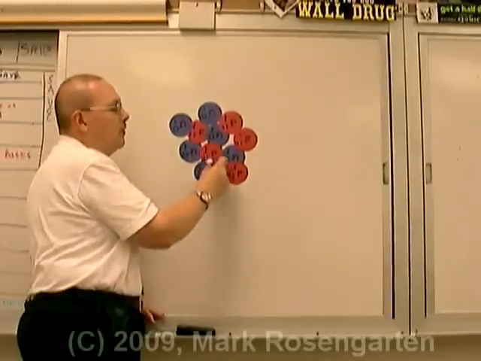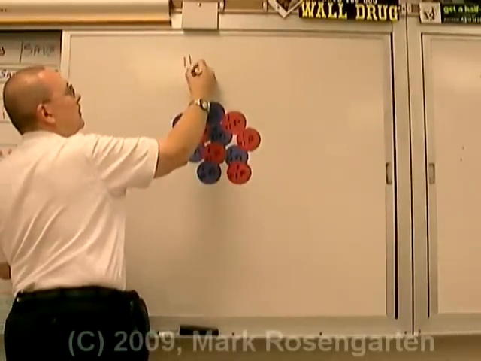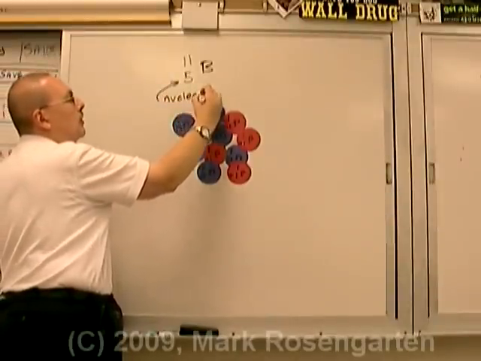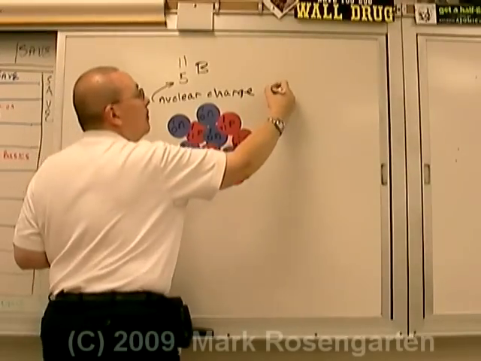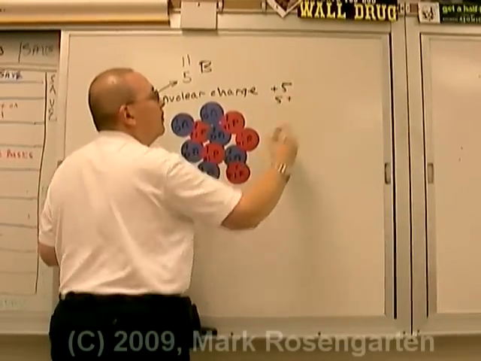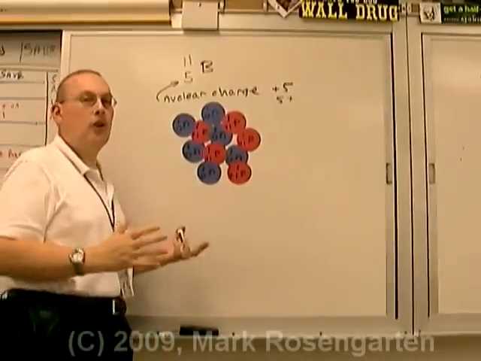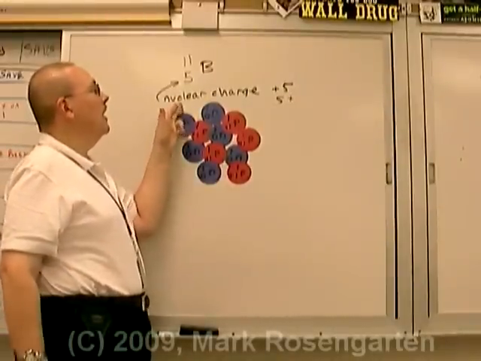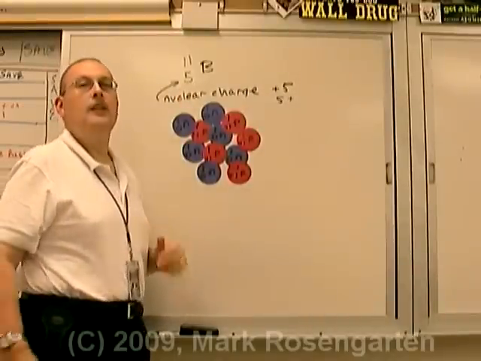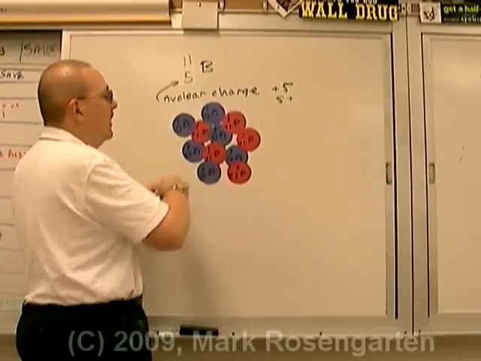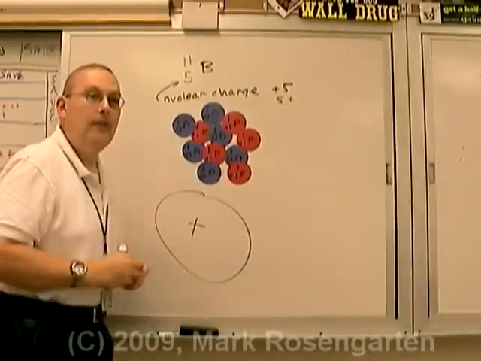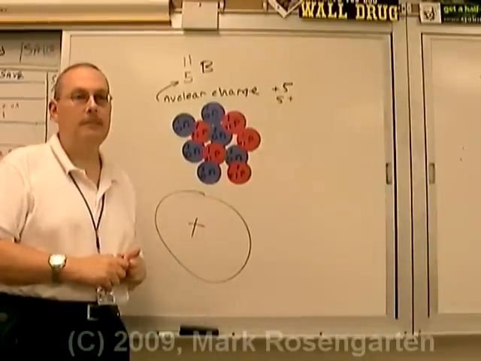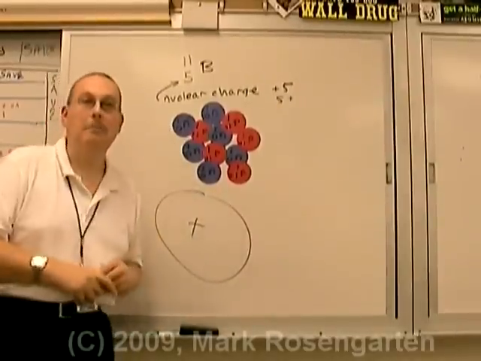As you look at this, you'll notice that the protons are the only thing in the nucleus that have a charge. There are five protons in the nucleus. Therefore, the nuclear charge, or the charge of the nucleus, is plus five. Or you might write it as five plus. It basically means the same thing. That means that the overall charge is five to the positive side. The neutrons don't contribute anything to this. So the nuclear charge is basically the number of protons with a plus sign in front of it to represent the fact that the protons have a positive charge. And therefore, the entire nucleus is positively charged. This is going to come in very handy later in the year when we talk about things like atomic radius, electronegativity, which we did in a previous segment. But it will make a lot more sense knowing that the nucleus has a positive charge.